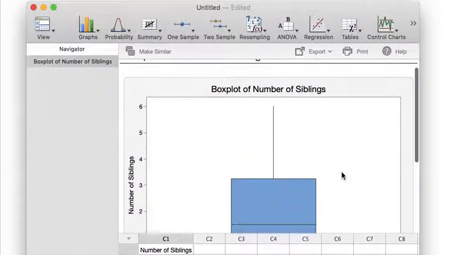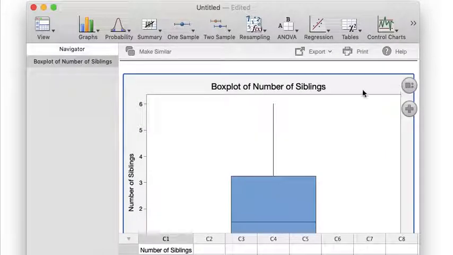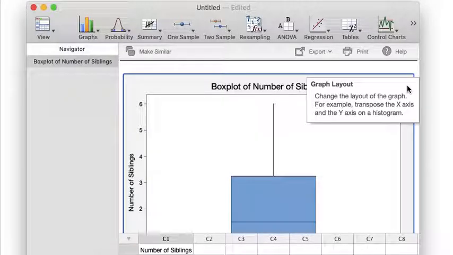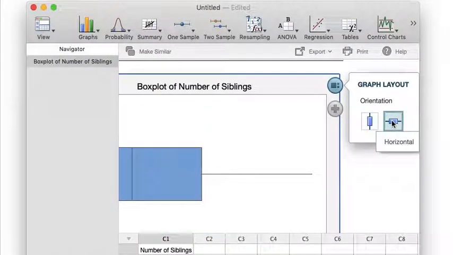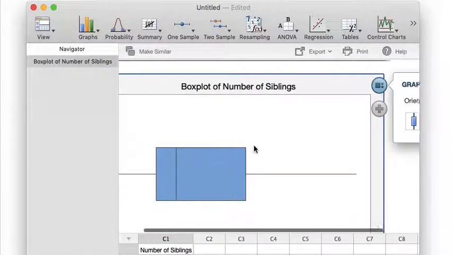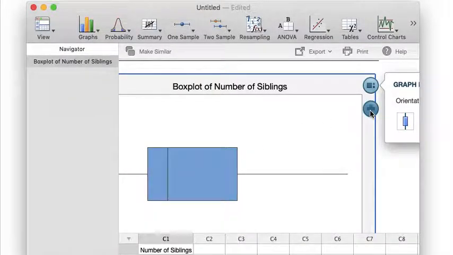If I want to display it horizontally, I select the box that the graph is in by clicking on it, and it shows up with a blue outline. And then if I click on this button right here, Graph Layout, I can change it from vertical to horizontal. Some other options that I might want to change, I can access by clicking on the plus sign.